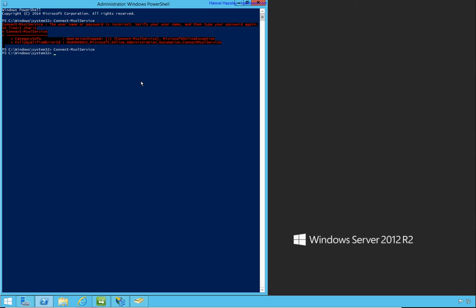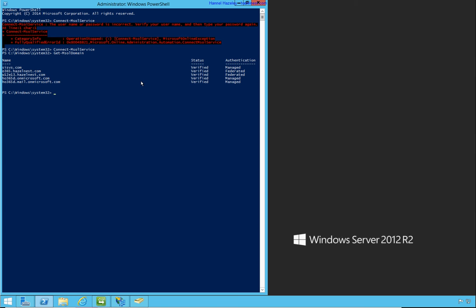So what I'm going to do is Get-MsolDomain. Alright, and you can see all my domains that I have with Office 365, and two of them are federated.